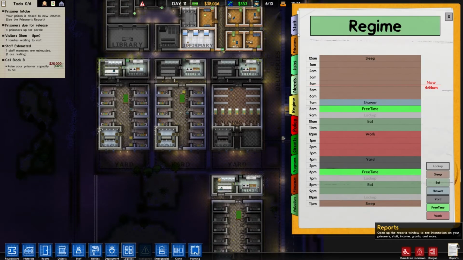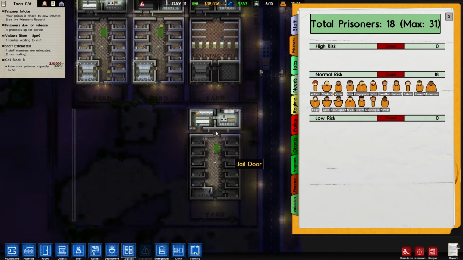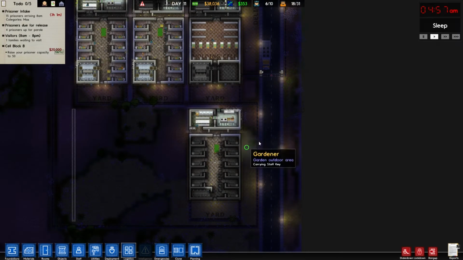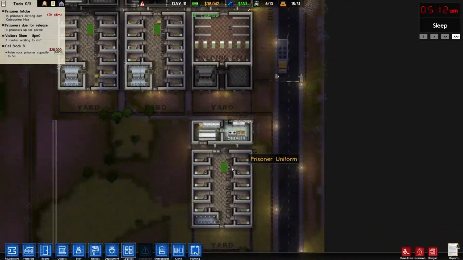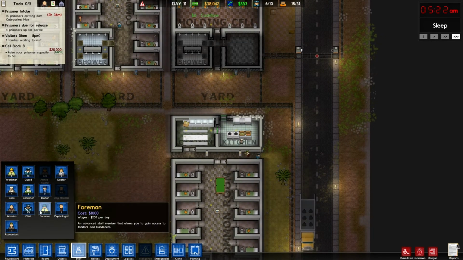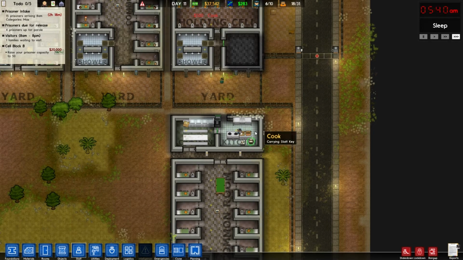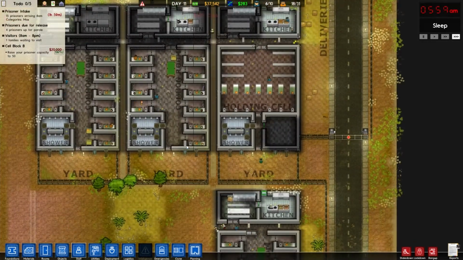And I can open up high-risk prisoners. Why is it giving me 15 of them? I don't want 15 prisoners. Okay, so if I put 11 in here, that'll leave me 4 in the holding cell, and we'll deal with it. We'll take the 15, because it's either that or wait longer. I'm gonna hire a cook. I wish you could tell cooks which kitchen they need to work in.